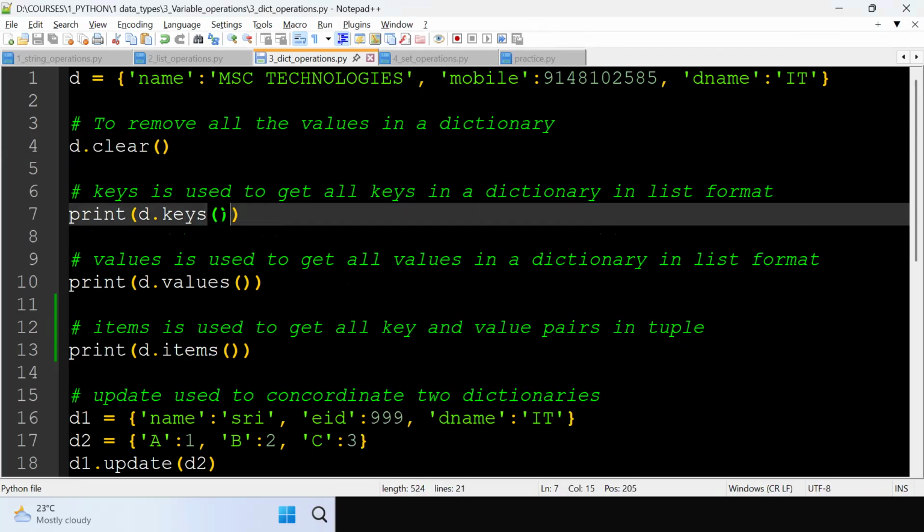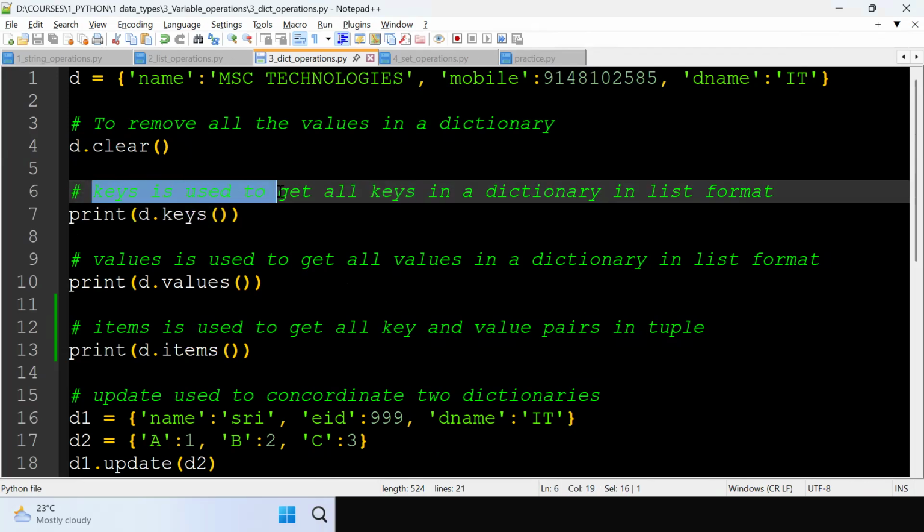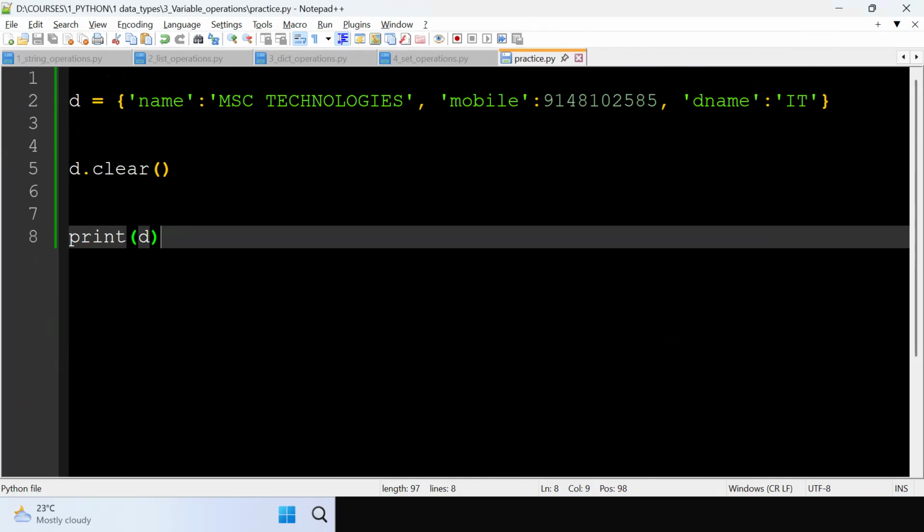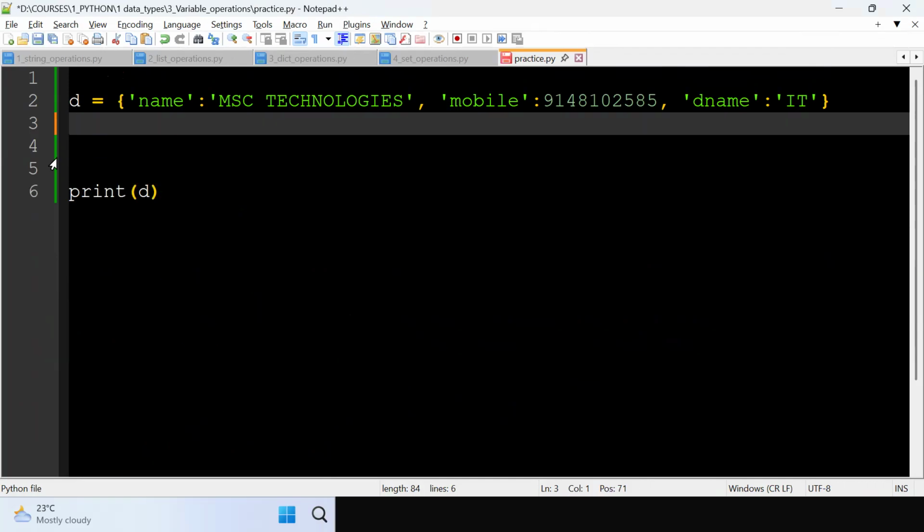Next one is keys. What is the use of keys? Keys is used to get all the keys in a dictionary in list format. For example, sometimes you have a requirement: I want to get all the keys in a dictionary.